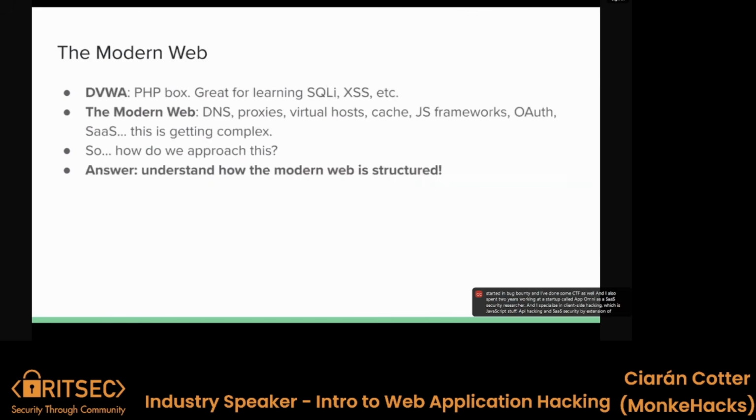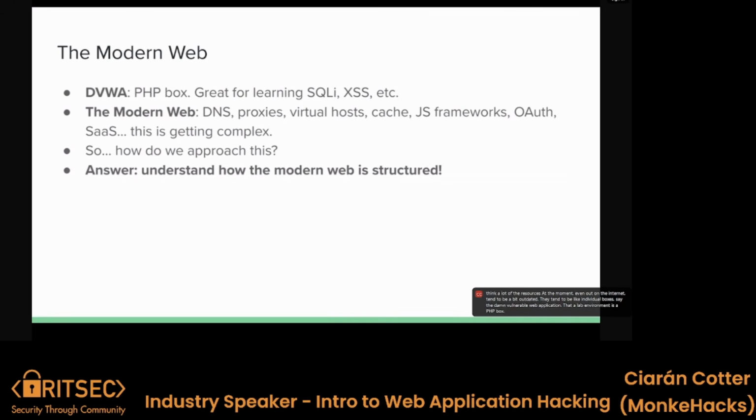To illustrate the difference between what you learn in the classroom and what you learn in the real world, we need to look at how the modern web is structured. A lot of the resources at the moment, even out on the internet, tend to be a bit outdated. They tend to be individual boxes, say the Damn Vulnerable Web Application, a lab environment that is a PHP box.